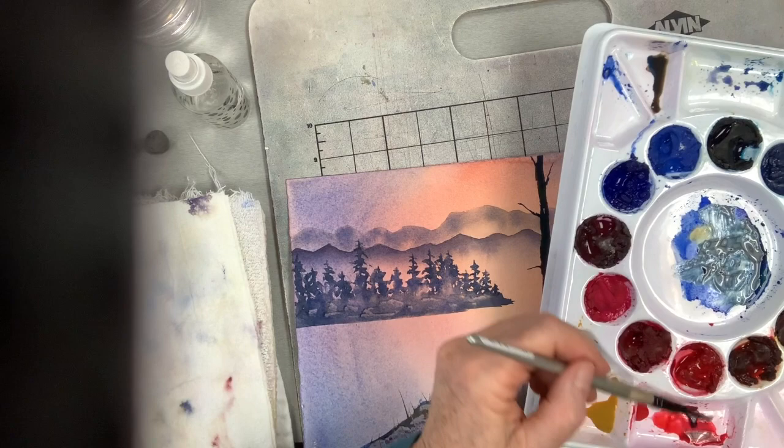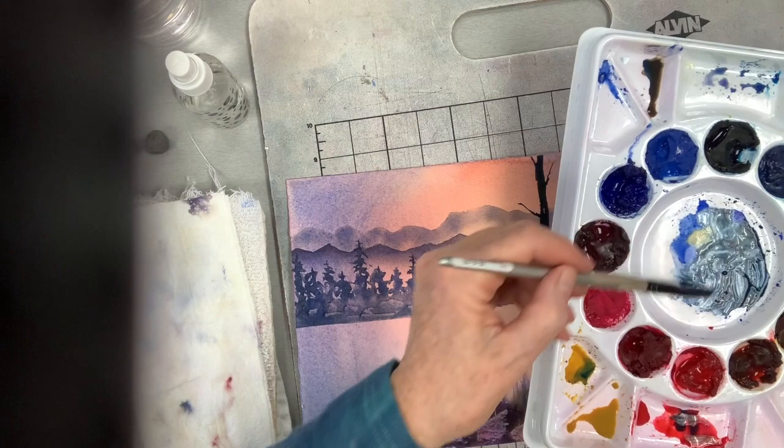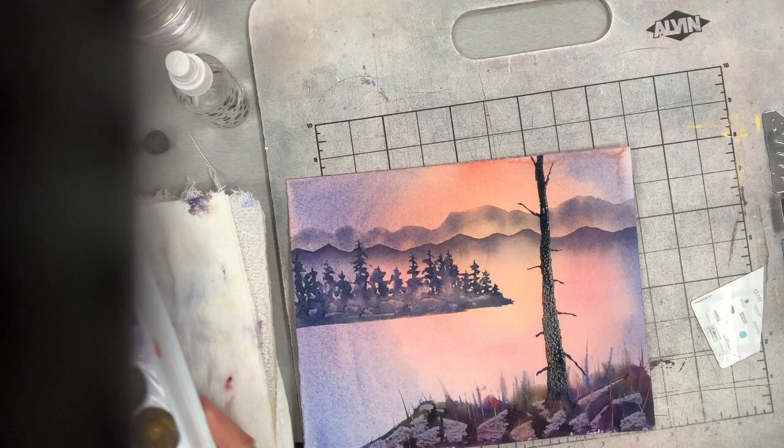And I can even put a little bit of red in because I don't want it too bright. Because again, it's backlit, so you don't see very much color. Twilight is kind of more colorless.